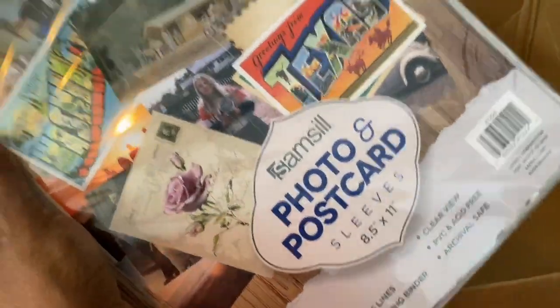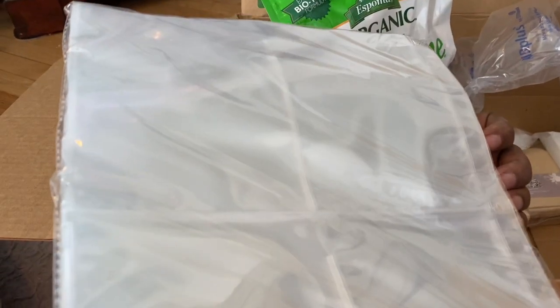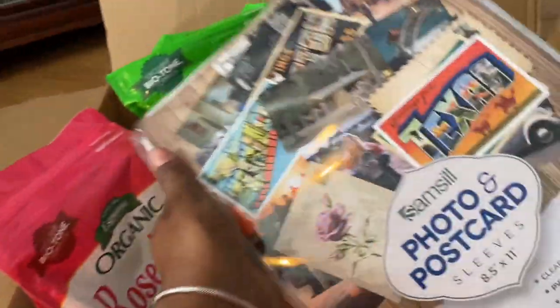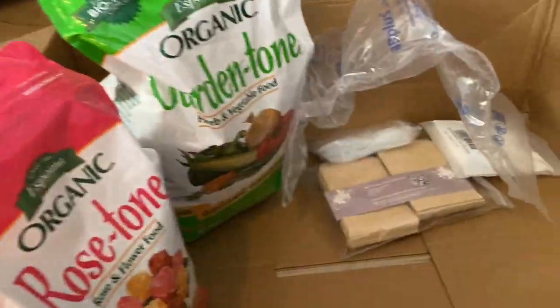So this is what it is. It's some photo postcards. You just stick your seeds in the little pockets, and then you can write a little note. Whenever you plant your seeds, you can have a little note of when you planted, etc. So I'll do a little video on how I place them in my binder, how I do my seeds.